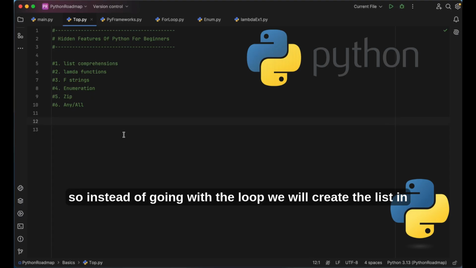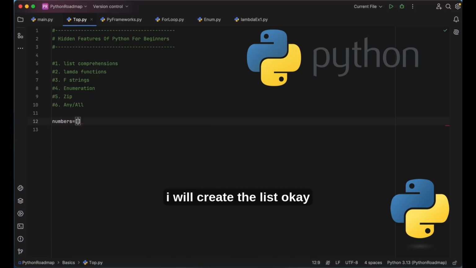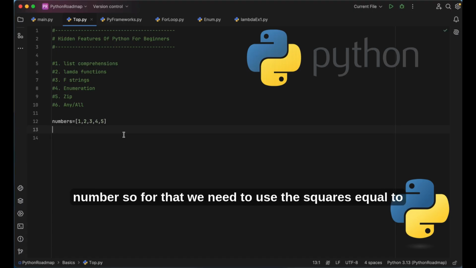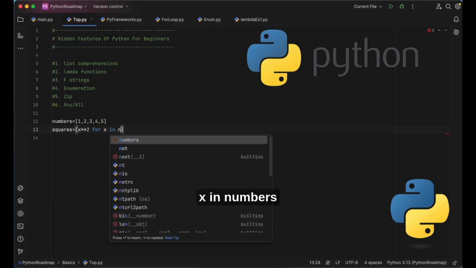Number 1, list comprehension. Instead of going with a loop, we can create the list in one line. It is great for filtering or transforming data. Suppose I have the numbers. I will create the list. Okay, this is my list. I want to compute the squares of these numbers. For that we use squares equal to x star star 2, that means x square, for x in numbers.